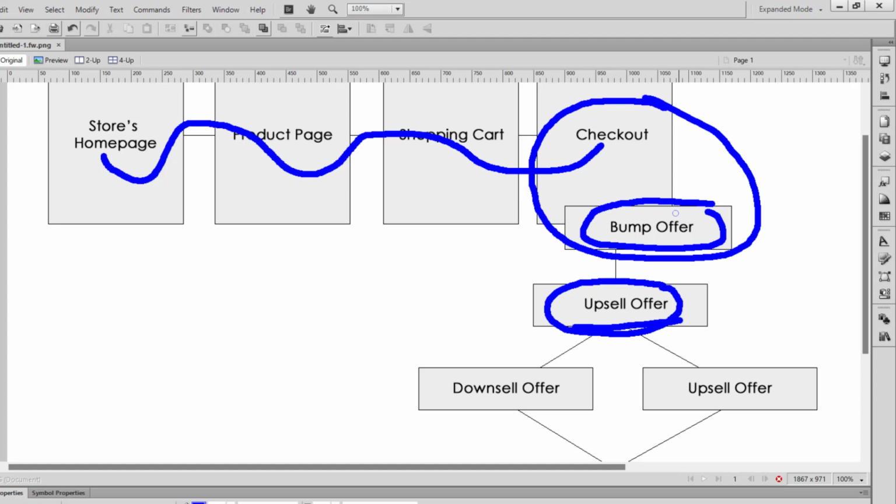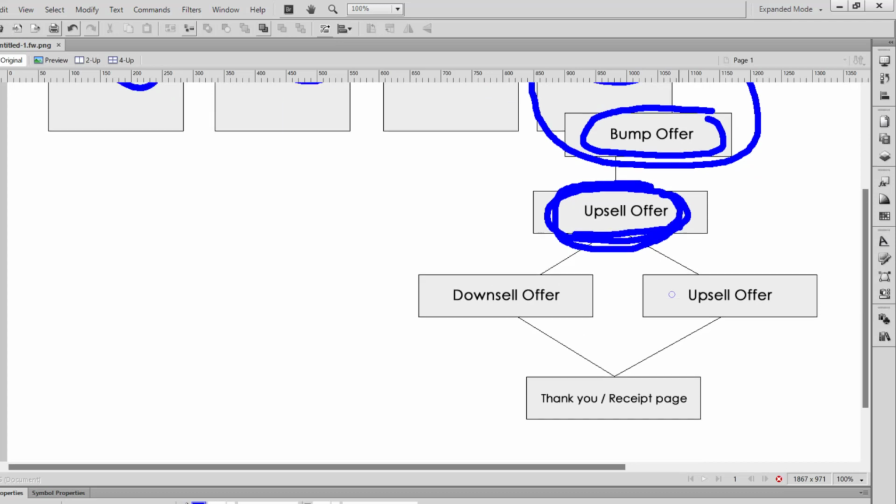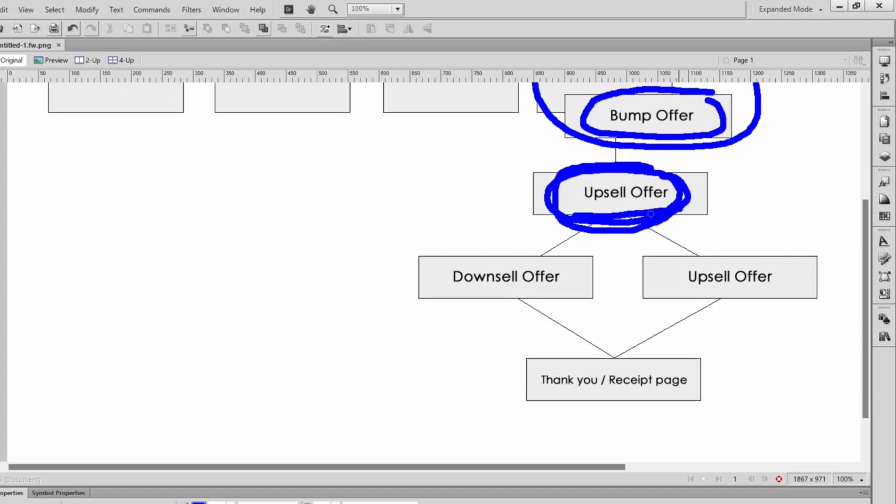Now, for the example that I'll be talking about today, we are going to be selling a backpack on the checkout, and we're going to be offering a t-shirt as our upsell offer. Okay? Now, you have the ability with Launch Cart to configure even more offers. So when they're on the upsell page, there's two buttons. There's a yes, I want it, or a no thanks. Basically a buy button or a decline button.